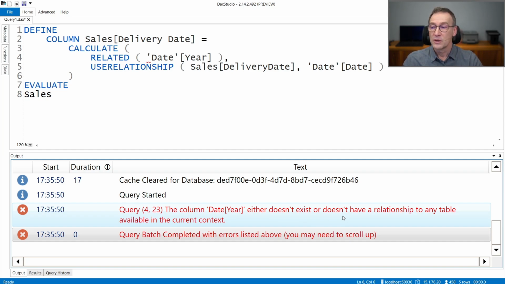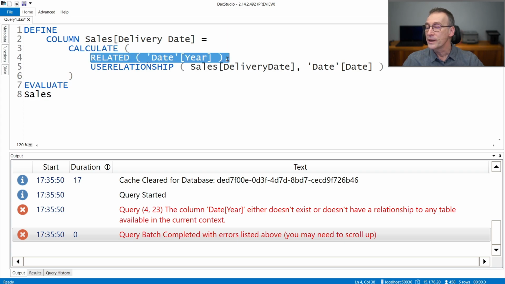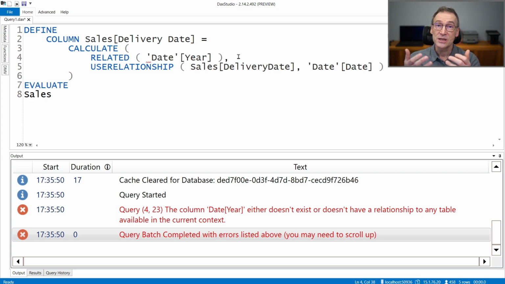The problem is quite common. This error happens every time you reference a column without a valid row context. But actually, we do have a row context in a calculated column. The problem is that we are using calculate. Calculate performs context transition, and as part of the context transition, it invalidates the row context and transforms it into an equivalent filter context. Therefore, inside calculate here, we cannot use the row context. We can just use the filter context. So whatever calculation we will try, it will need to use the filter context.